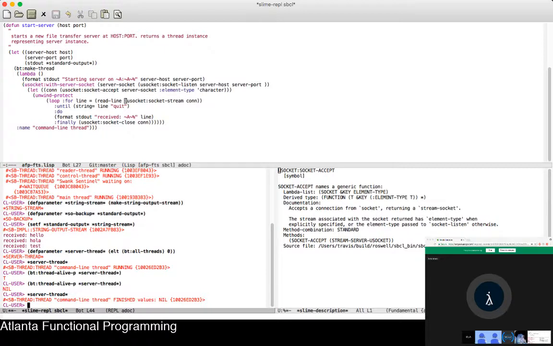Well, I need to do more experimentation on UDP. The reason I'm showing you guys streams is, one, I'm familiar with it. Two, I know that TCP works really well. And three, it shows off how well integrated usocket is with the rest of Common Lisp. I mean, it just works. This code took literally 10 minutes to whip up.